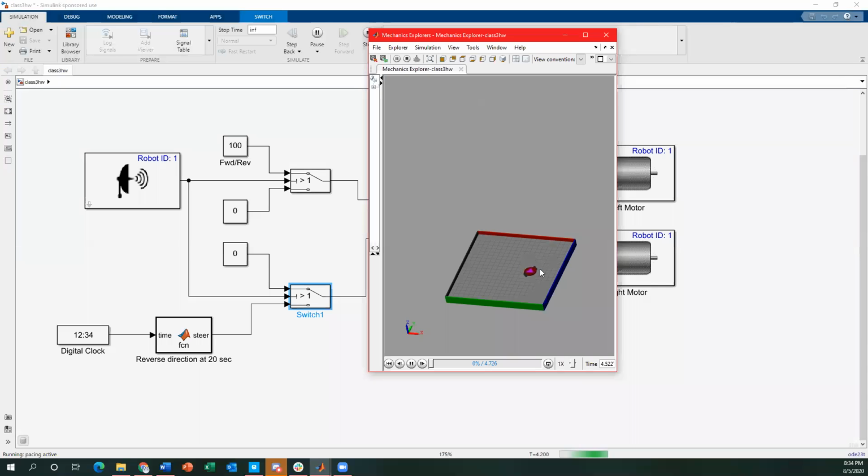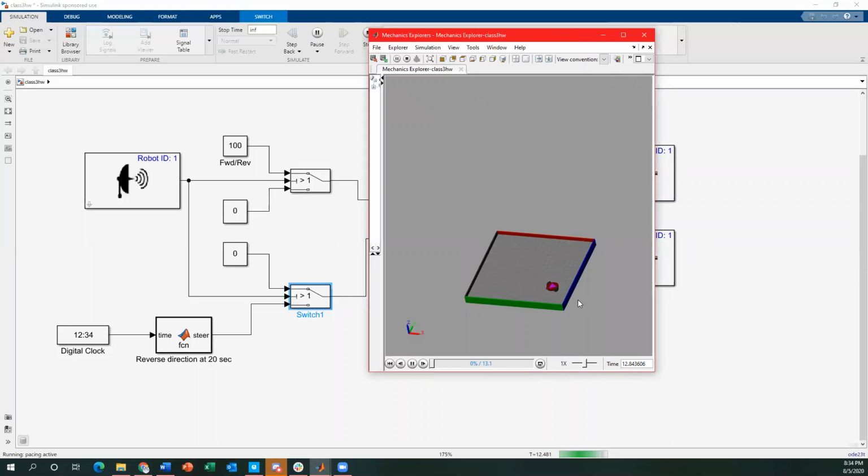As you can see, it started turning, and it's still going to follow the wall pretty closely. You can track the time in the bottom right corner where it says time. We're almost approaching 20 seconds. We've got 5 seconds left. It's continuing to turn, and it's 20 seconds. So now, as you can see, the robot is turning left, and it'll continue following the perimeter counterclockwise instead of clockwise.